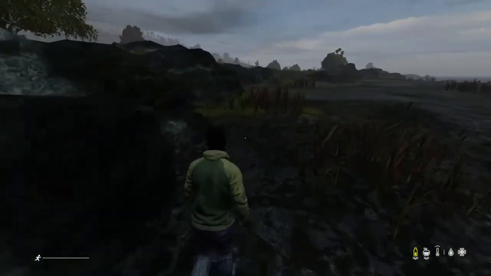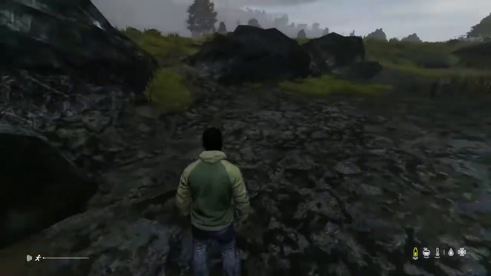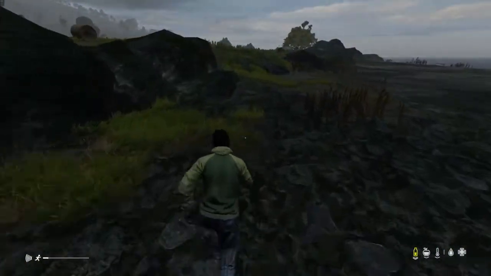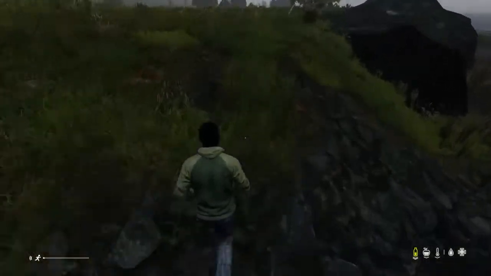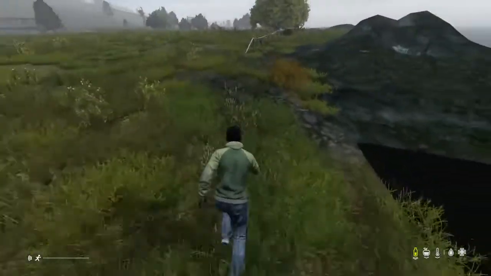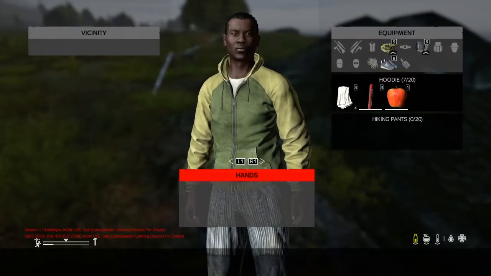And then you can think about the next priority, which is finding out where you are and then starting to get looted up. So we want things like better clothes, a backpack, a weapon, and then we can think about where we want to go next. Right, let's eat our apple.